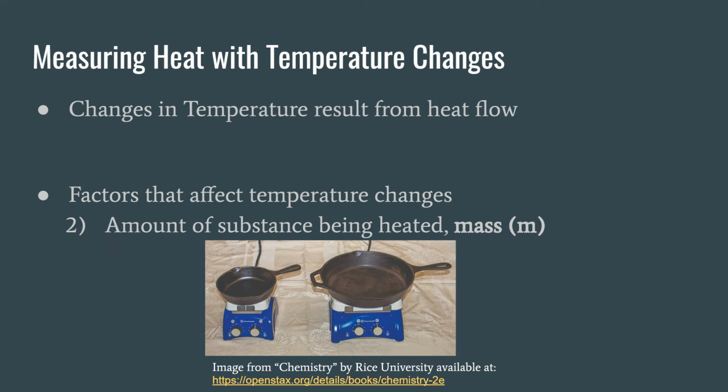Another factor is the amount of stuff that is being heated, or the mass of the sample being heated. If I take a small pan and I heat it versus a large pan and I heat it, and I apply the same amount of heat, the bigger pan is going to change its temperature less because there's more stuff to heat with the same amount of energy.